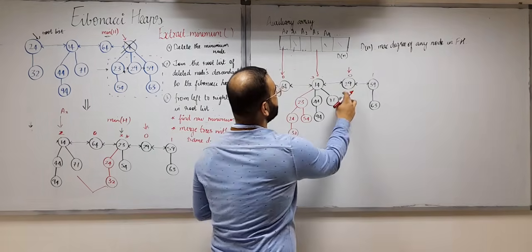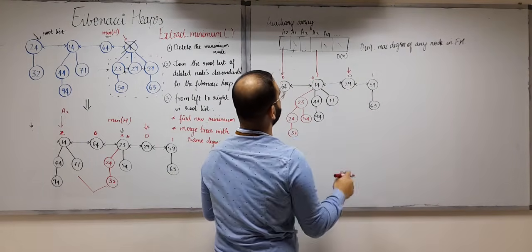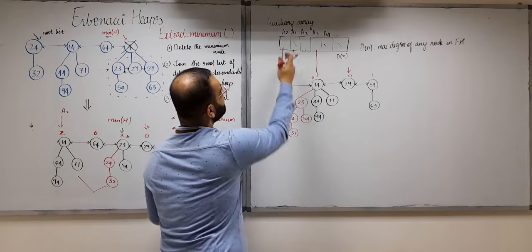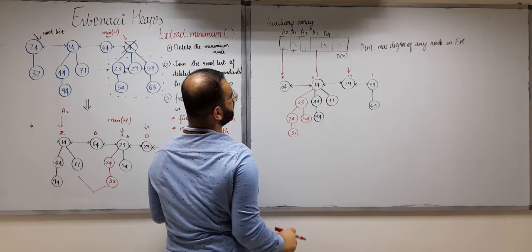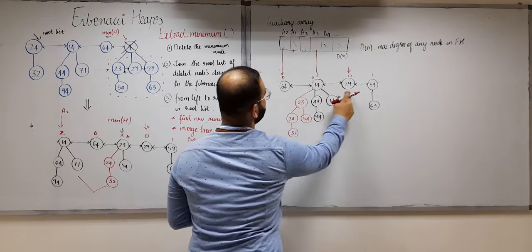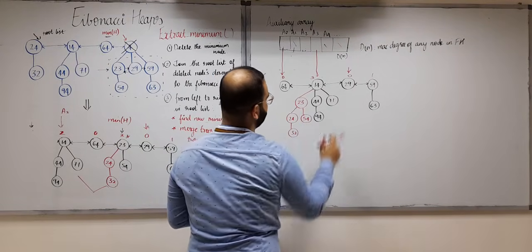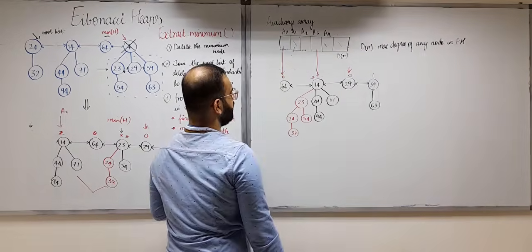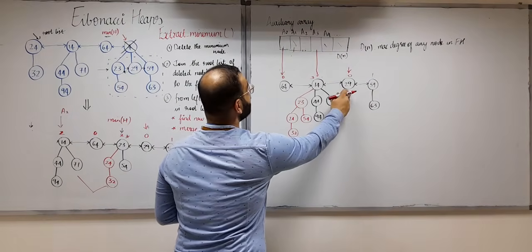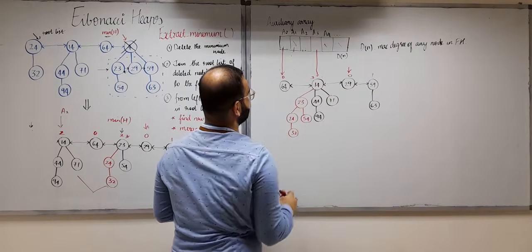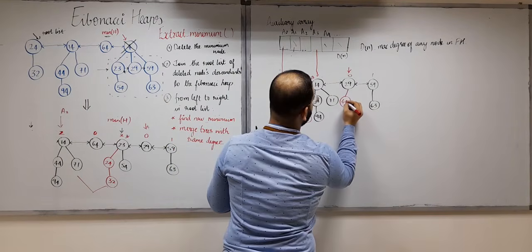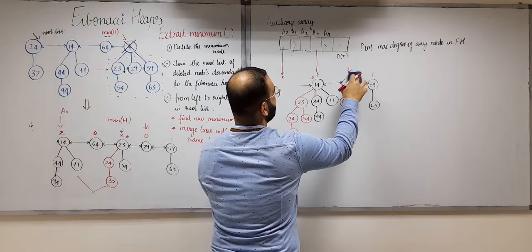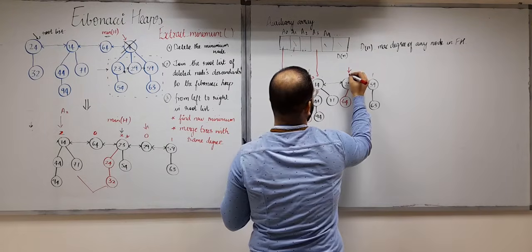Now it checks that 29 has degree 0. So it will check at A0. We see here that A0 is not null. There is another element with degree 0. So we join both these nodes with degree 0, that is 64 and 29. Which will be the root? 29 will be the root because it is the minimum element out of these two, right? And we have to follow the heap ordering property. I add 64 over here and the degree of this tree changes from 0 to 1.